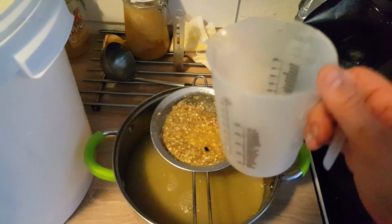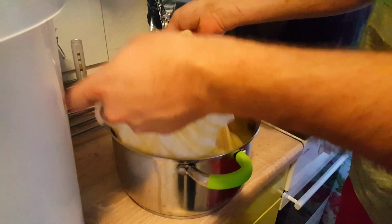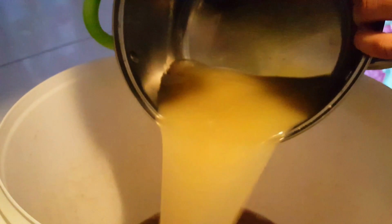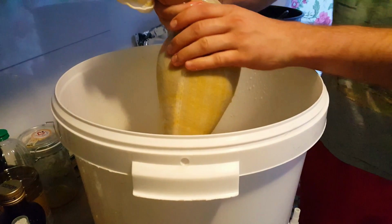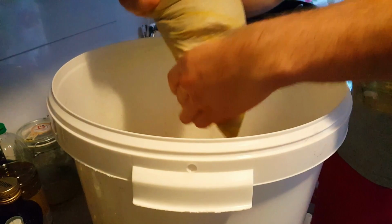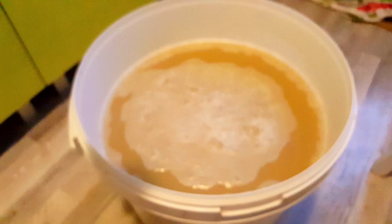When the temperature drops to about 35 Celsius or 95 Fahrenheit, we filter the mash. For this purpose, I use a cotton kitchen cloth stitched into a horn. It is best that it is not too thick, because it will make filtration harder. We can also use filter gauze. At this stage, I recommend adding a measure to prevent foaming, because this type of mash works very intensively.